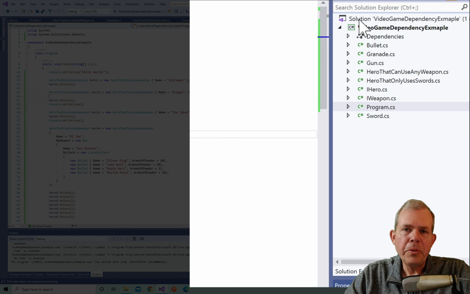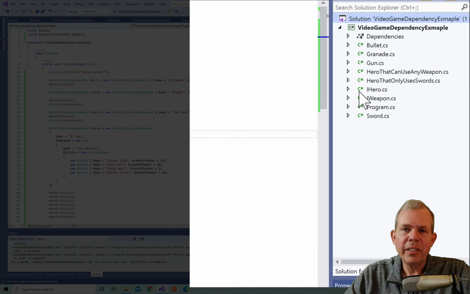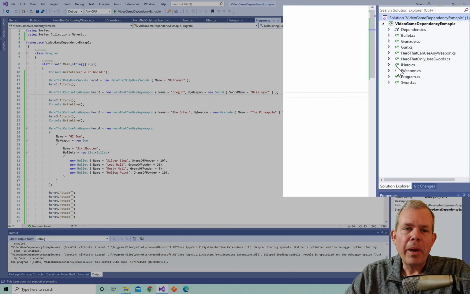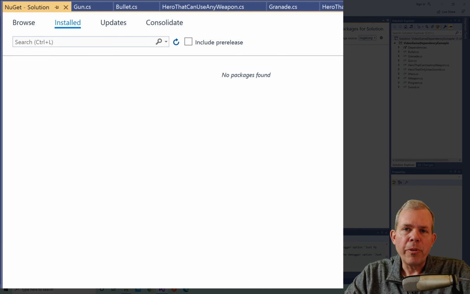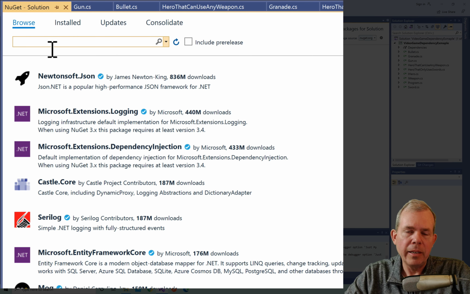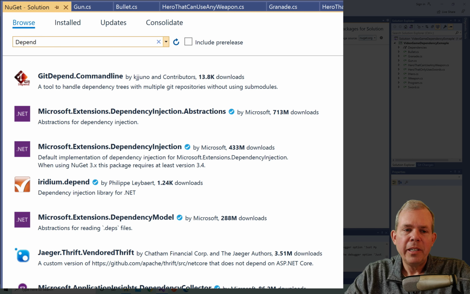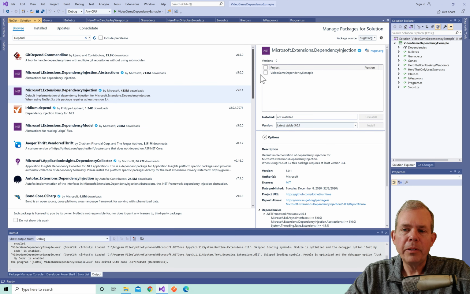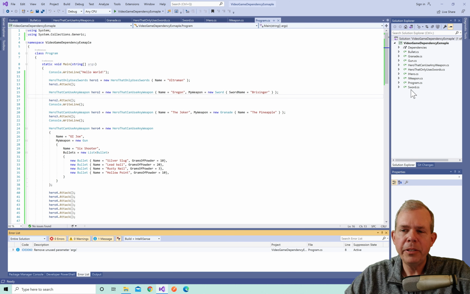So to use this new dependency injection idea, we're going to go into the dependencies of our project itself. So right-click on the project and choose NuGet and manage extensions with NuGet. So we're going to browse for different things that we can add to our project, and I'm going to search for the word depend. And what I'm looking for is Microsoft Extensions Dependency Injection, and we'll choose the install method. So now we can close the project dependency managers.